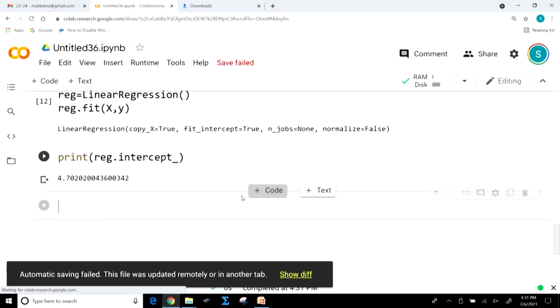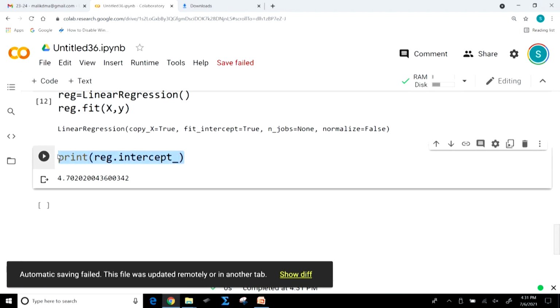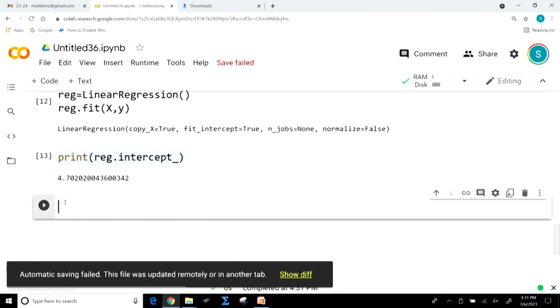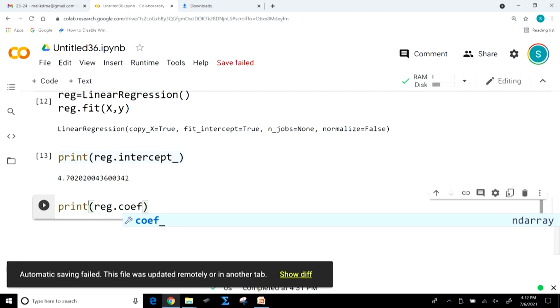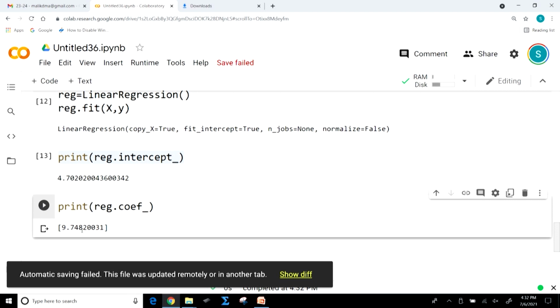And if you print the coefficient, you can use the command print model is reg.coef_, COEF underscore for coefficient. Yeah, it is 9.74, something like 75 around.